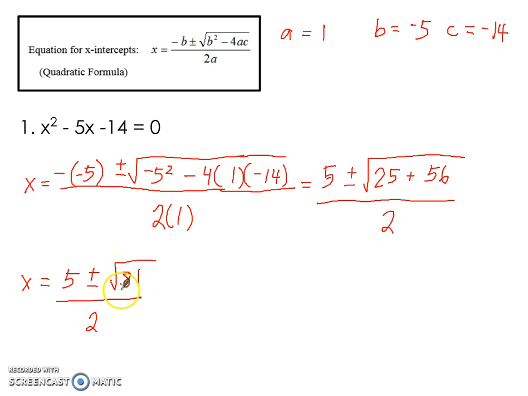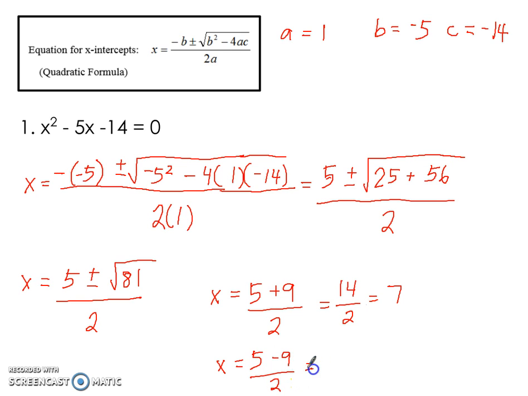But before I do that, I want to take the square root of 81. In this situation, I know 81 is a perfect square, so the square root of 81 is 9. So I have x equals 5 plus 9 over 2, and I also have x equals 5 minus 9 over 2, right? Because I have two possibilities with the square root of 81: a positive or a negative value. So here I have 5 plus 9 is 14, divided by 2 would give me 7. And here I have a negative 4 divided by 2 would give me a negative 2. So my two solutions, or my two roots, my two x-intercepts, my two zeros, remember we're using all those terms, are x equals 7 and x equals negative 2.